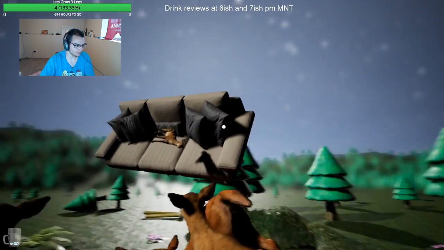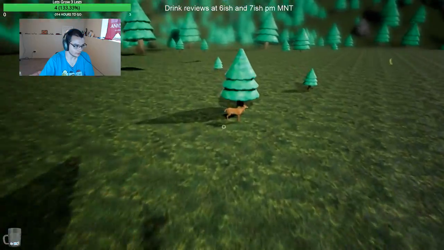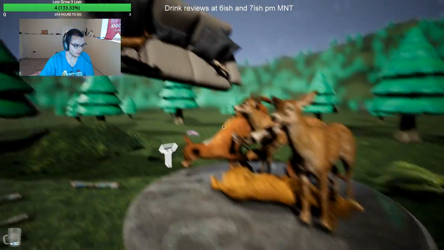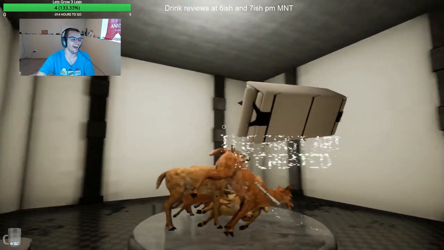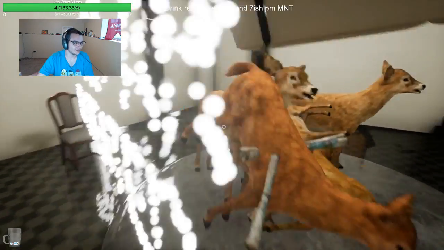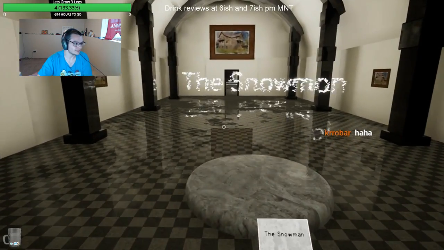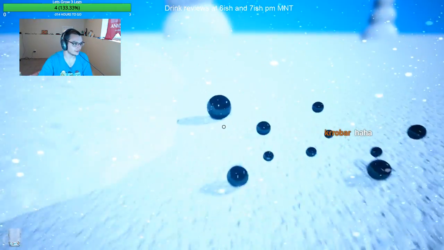Look at him! He's sleeping up there. Okay, good. And let's get the littlest one. Alright, good. Alright, I think we're done. Oh, it's wonderful. Oh my god, I love it. Okay. What else do we got? Snowman. Absolutely.